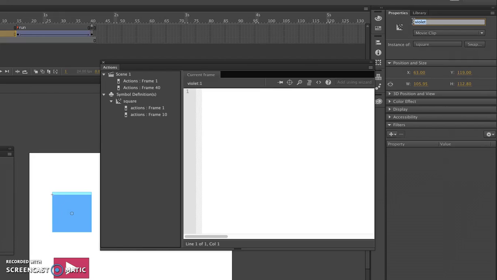When I select that symbol, it is a movie clip symbol. It only works with movie clip symbols and button symbols. Graphic symbols do not allow me to name instances here. That is the term I'm using, instances, for any object on the stage that I can select and name. So this is a button symbol. This is a movie clip symbol. My bad, this is a button symbol. That's the go button. And this is a movie clip, which is the violet.